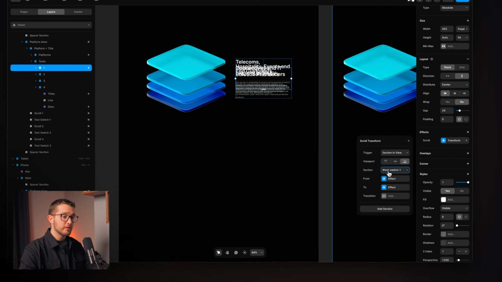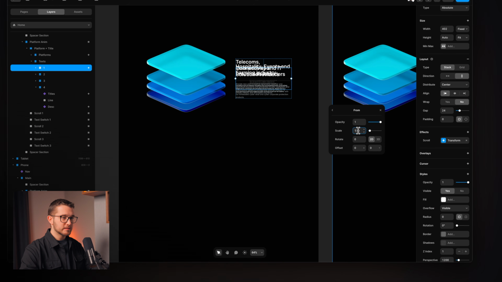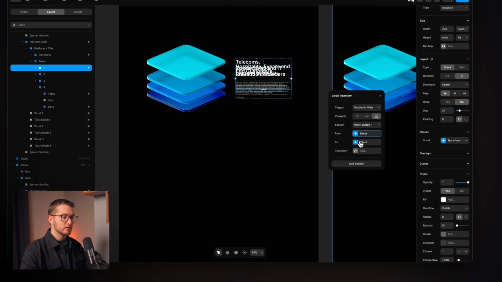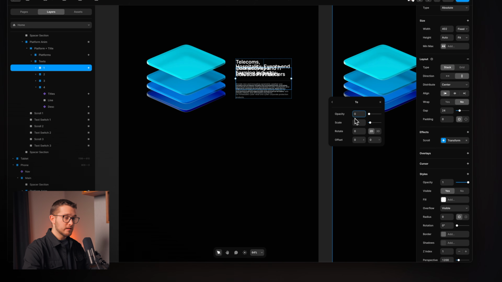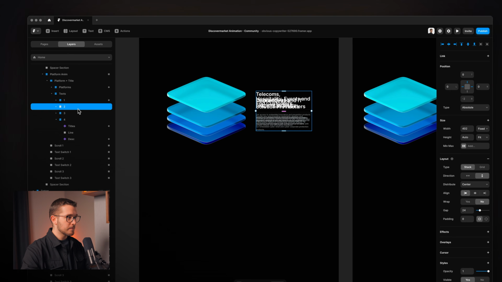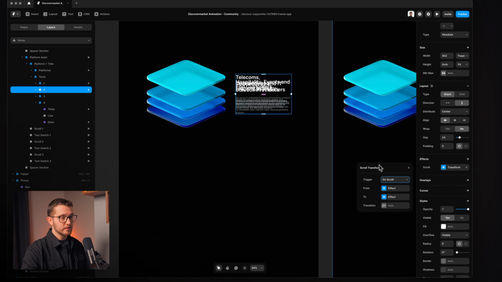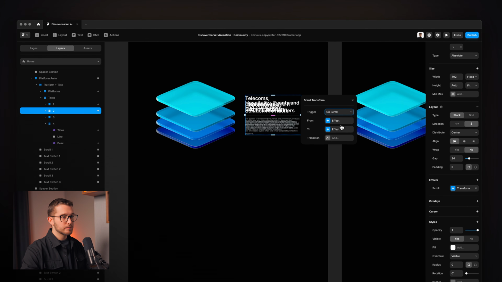So we are having text switch 1. We are going from 1 opacity, 1 scale to 0 opacity because we're going to hide that when we reach text switch 1. Also, when we reach text switch 1, another transform will be happening on the second text.